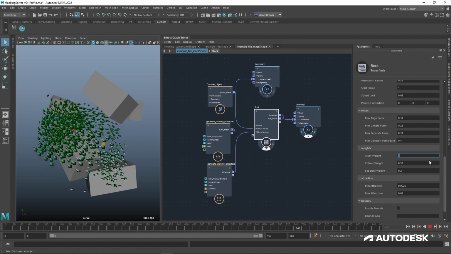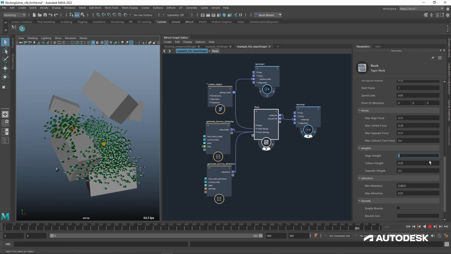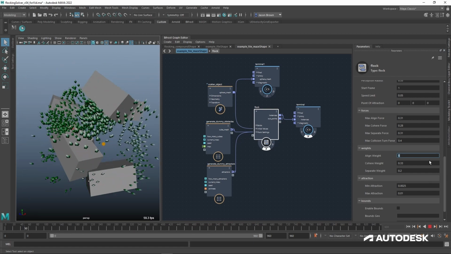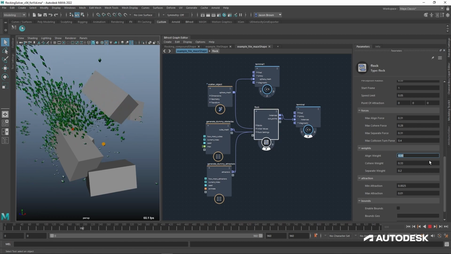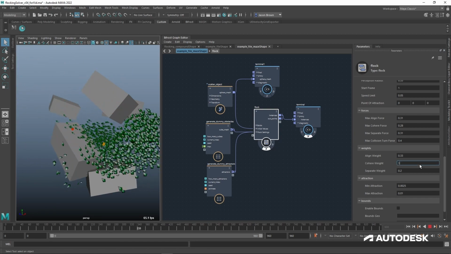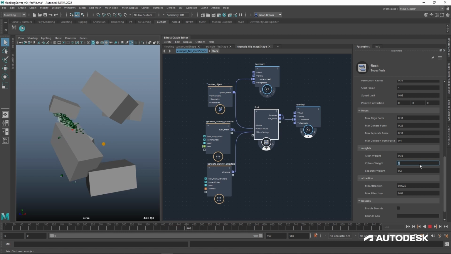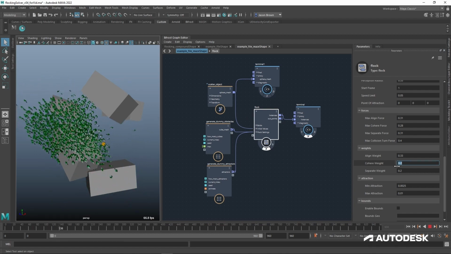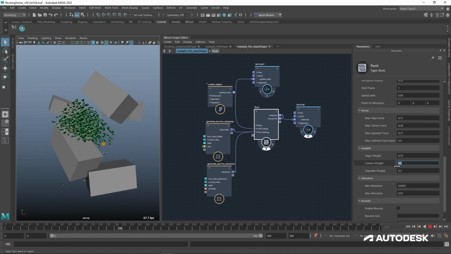If I take the alignment weight up, it doesn't really look like it's done much, but they're much more strongly trying to face the same way if I pull the alignment up. And cohesion you can think about as stickiness. So you see that they're trying to get as close as possible and stick together. With a cohesion weight this high, you're going to eventually end up with a single Boyd, like this is trying to do now. You can see as I reduce that cohesion weight, they spread out to a nice mushroom and then start following each other around again.